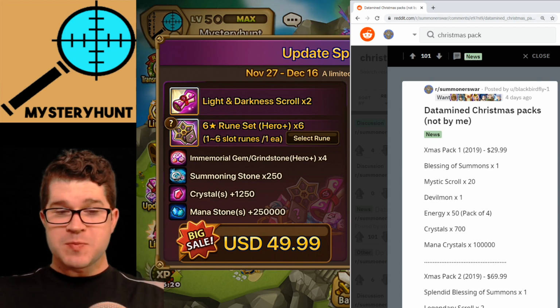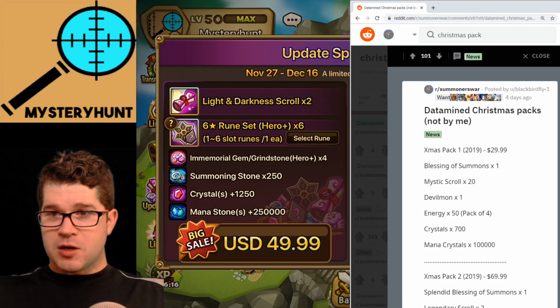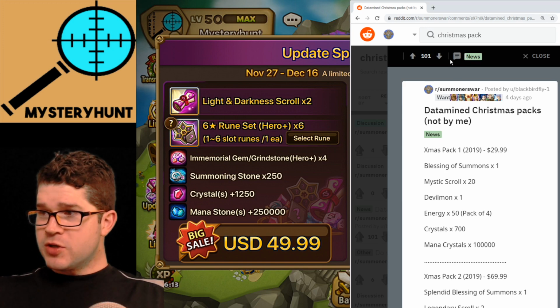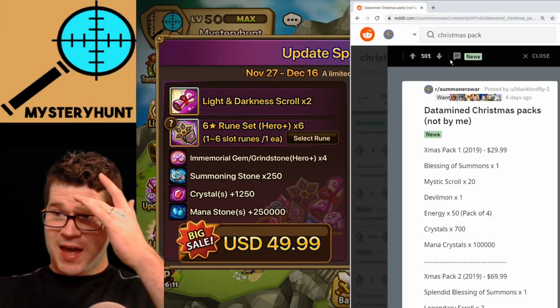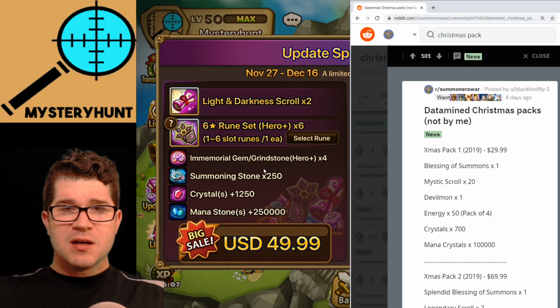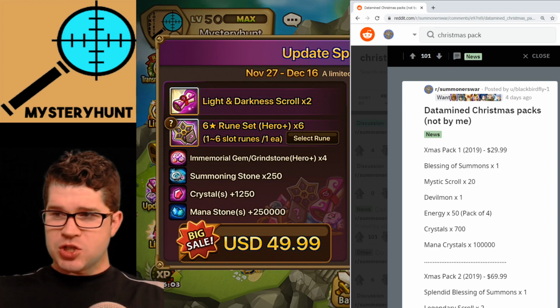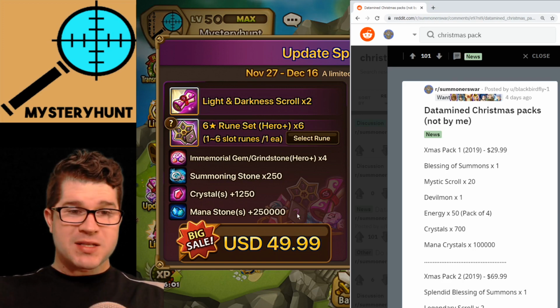Anyway, the Christmas packs, based on what has been data mined, if we think this is credible, have a Transcendence scroll, which is fantastic. So I thought what we'd do is look at these packs that are expiring, the update special packs, that were kind of tempting, but I didn't jump on. And we'll compare them to the Christmas packs and see what we think.